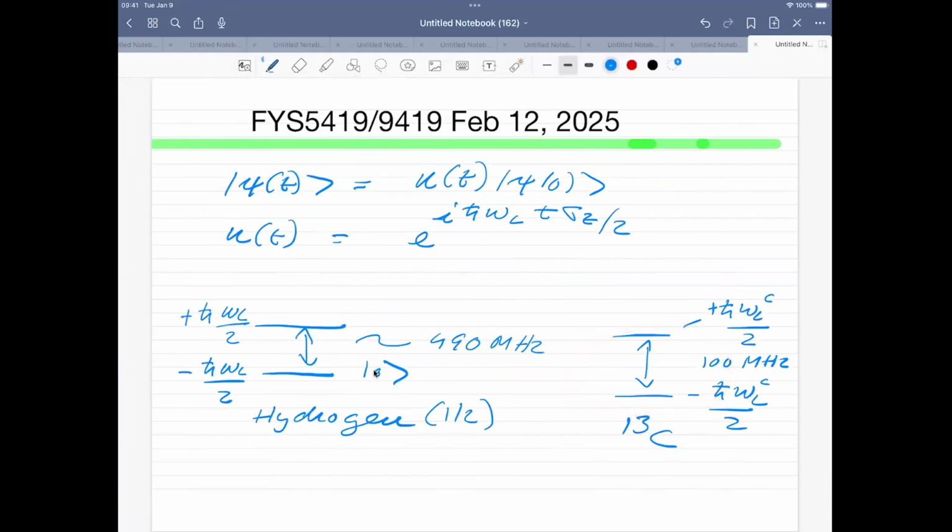So what you could think of now, if you go back to the system, so this could be system A. So you would have 0 of A. This would be state 1 of A. So we can just put labels here. And this state here would be 0 of system B. So carbon 13 is system B. And this is system B as well, the excited state. And then if these are well-separated frequencies, you can actually apply a magnetic field and tune one of them without affecting the other one, and then vice versa. And this is essentially what you do.